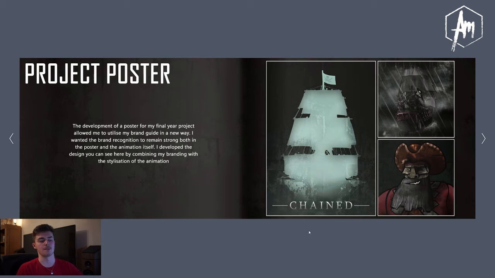So ideas of having some chains, because the animation is called Chained, and because there are two protagonists, maybe having them face off in the top right and left corners. That was the first feedback for this poster, and I took that on board.